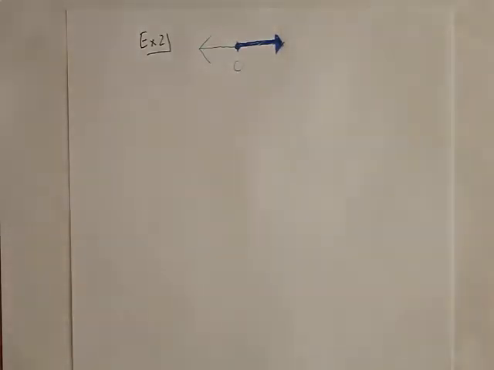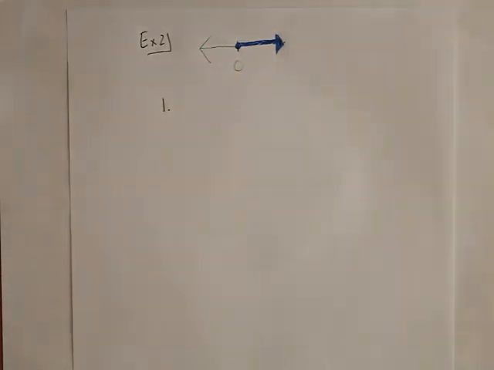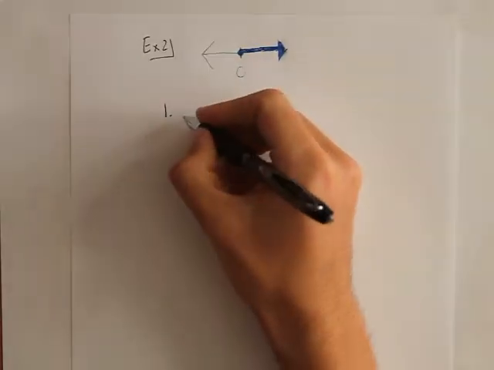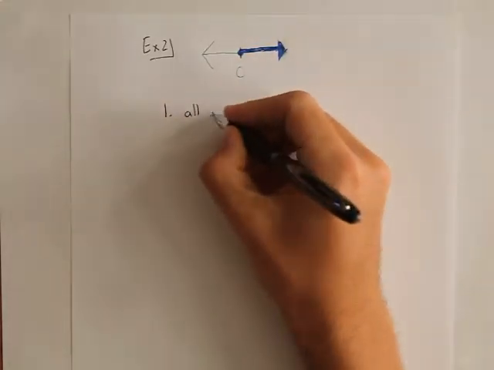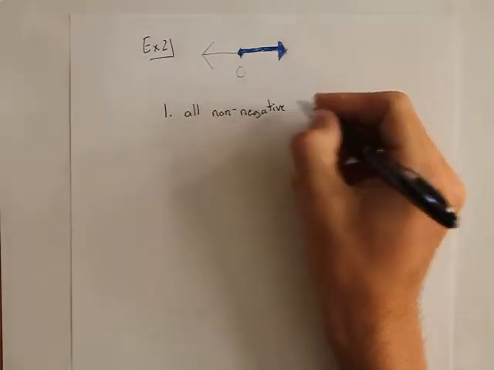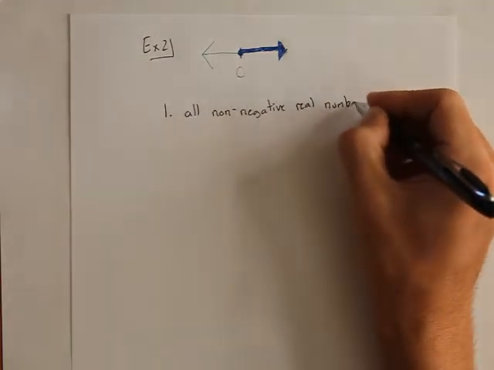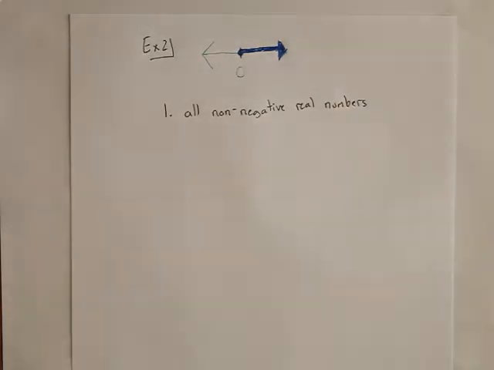Now, first up, if we go to write words, we have to be careful, because if we just say positive, that's not necessarily including 0, right? So the best option we could put is we might say all non-negative real numbers, okay? If we just wanted to say positive, you'd probably also have to make some distinction that 0 is allowed. And that just depends on how picky you want to be or how understanding your audience is.